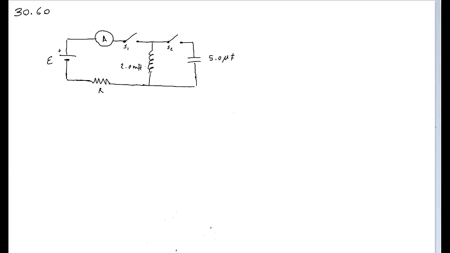With that problem, you closed it until it reaches steady state. You closed S1. Okay, so S2 was open, so let me draw that one. Okay, switch 1 is closed initially, and a long time after it's closed, the steady state current is 3.5 amps. So I1 infinity is equal to 3.5.